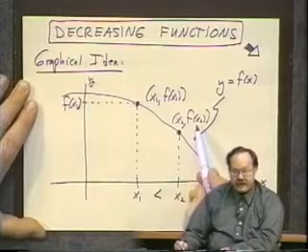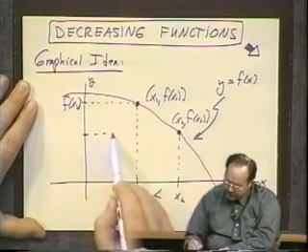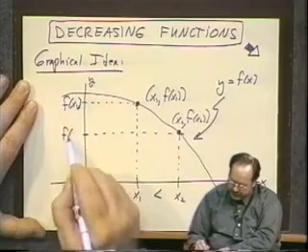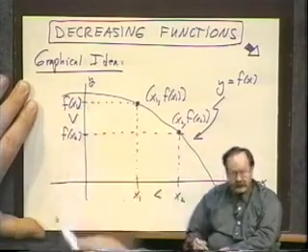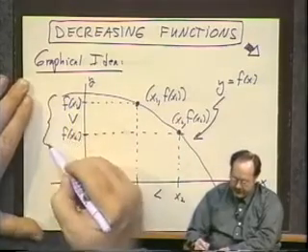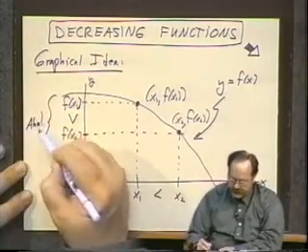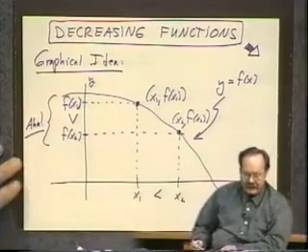And f of x2 is the height for the second point. I go over to the y-axis and mark that height. And since the one above is the bigger number, I put the inequality running this way. And again, we see how we can get a test out of this.